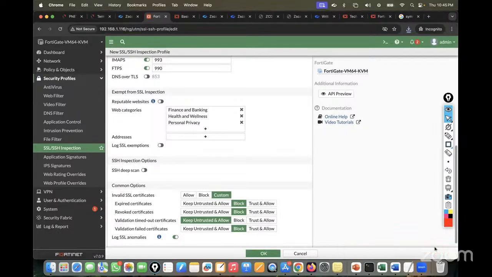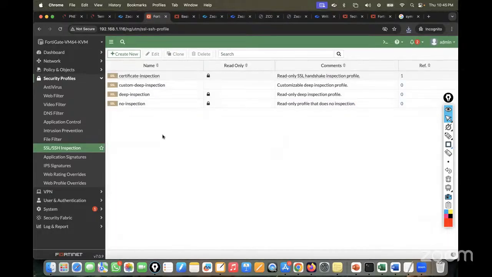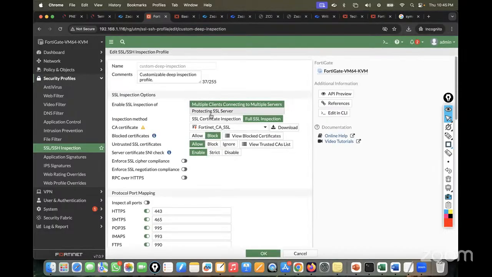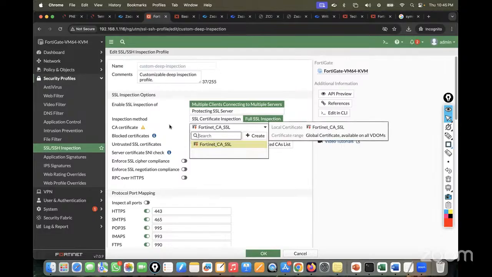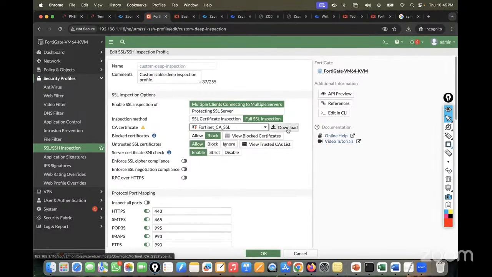For that we require the license, and we cannot create anything, but we can use this certificate which we already have, read only. We have the custom deep certificate, you can see. So I can use this one, custom deep inspection. Yes, Pravesh, it is going to require this. So this is going to be full inspection. Because I'm not able to create a certificate, I already use this certificate, which is created by the FortiGate Firewall. So I simply download this certificate.